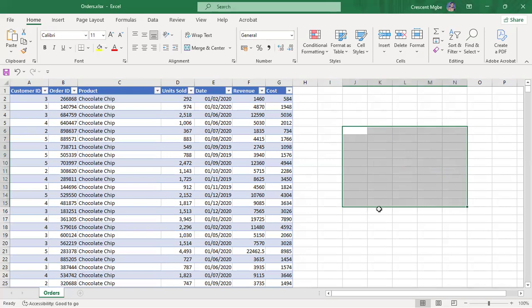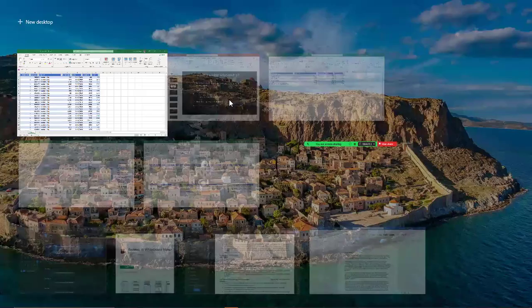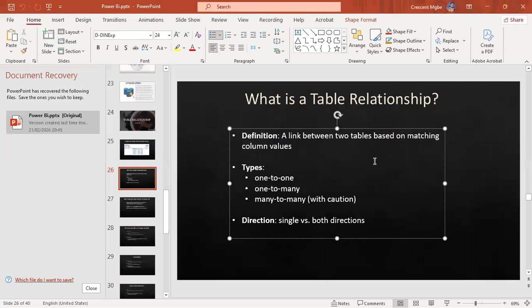So finally, before we go to Power BI, the direction of the joining is also important. You need to know that we have single and both direction. Single just means that you're connecting it in a single way, just moving from this table to this table. They can't move backward.